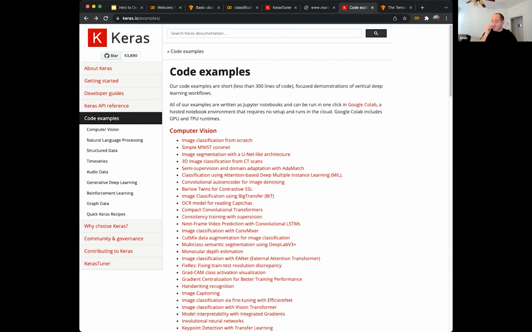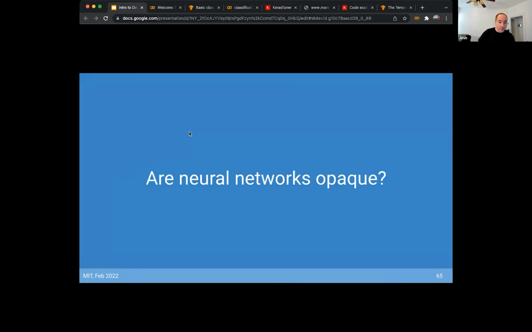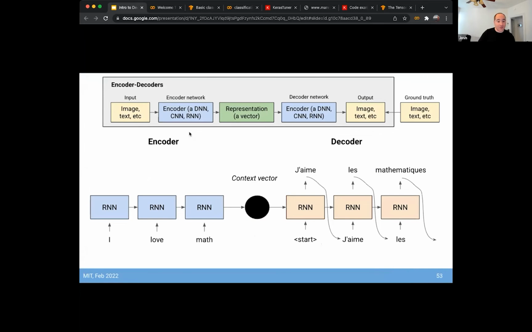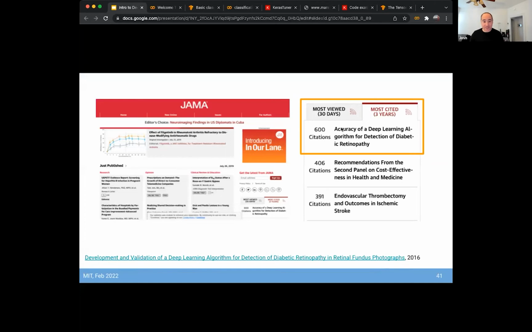And then another good question: are there machine learning papers with no math? Yes, many. There's always a little bit of math, but mostly in the evaluation. One of my favorite papers was the work, her name is also Lily. This paper, Accuracy of a Deep Learning Algorithm for Detection of Diabetic Retinopathy, did not have a ton of math. The reason is that it was a computer vision paper, but it wasn't doing computer vision research. It was an application paper. So the math was basically in the evaluation, some statistics so they could see how well the models are working. But there shouldn't be any calculus, and there shouldn't be any linear algebra in there or anything like that.